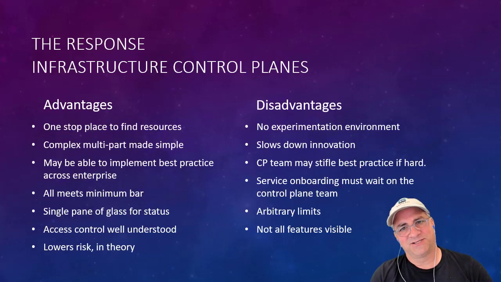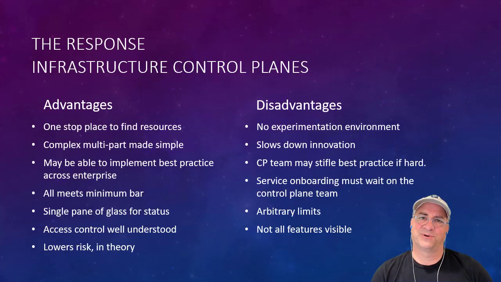So in response, we ended up creating infrastructure control planes to address those problems. We build that proxy that I described on an earlier page. And what are the advantages, right? One-stop shop to find out what you can do. Complex. So when you build something in the cloud, it's not one component, right? You've got all these pieces to it. You've got data, persistence, streaming, messaging, whatever else, right? Specialized search services. And those are hard to do.